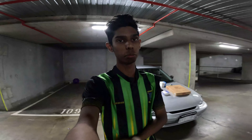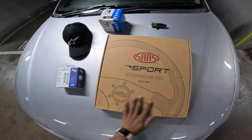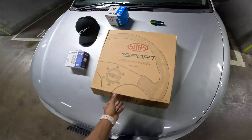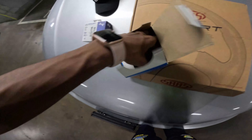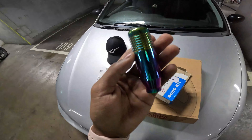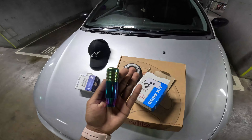Hello guys, welcome back to another video. Today we are gonna upgrade all our cockpit components of the car — the Lancer. So let's go through the items we're upgrading today. First we have a steering wheel from SAAS, which is a branded steering wheel valid for motorsport racing from FIM. Then we have the boss kit to mount the steering wheel to the car, also from a good brand, and the gear lever which is a multi-colour metal.